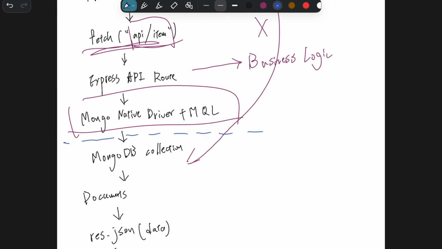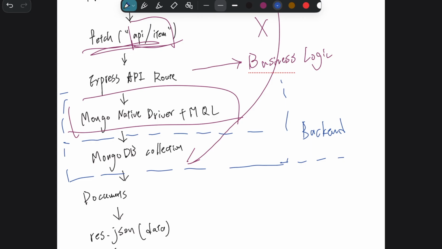In here, it's the backend, and it will run the MQL query on the backend, and it will receive a document from the MongoDB database.